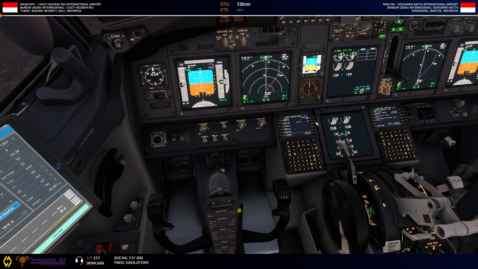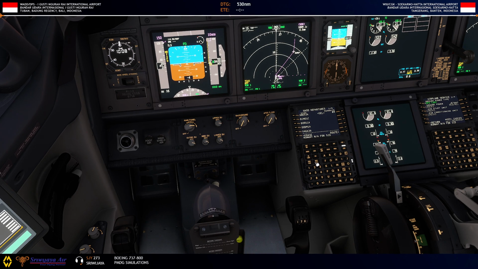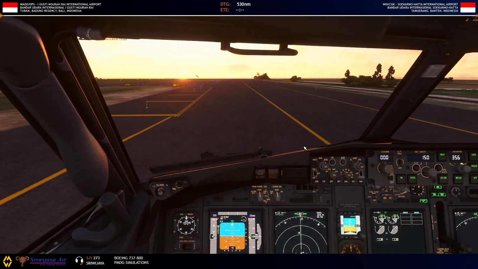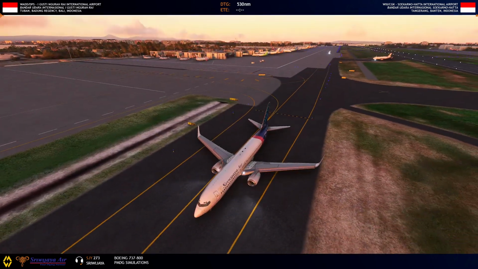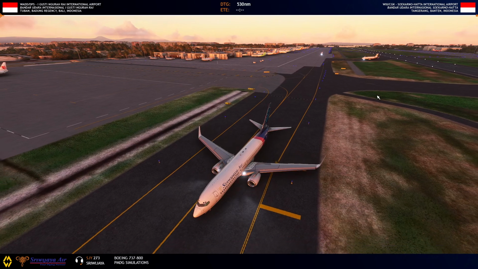Right departure on runway 9, switching direction out of 1B. And the reason I'm doing that is because the other plane is taxiing down to 9. The weather actually makes sense for runway 9. I don't know why they gave us 27.